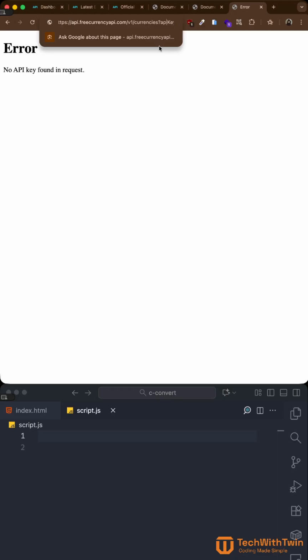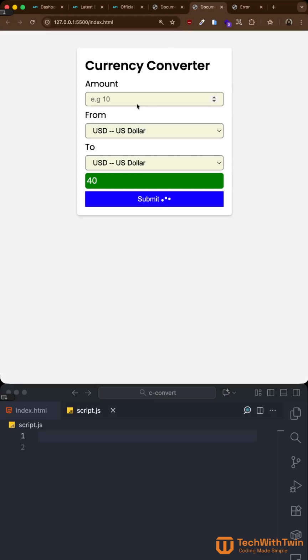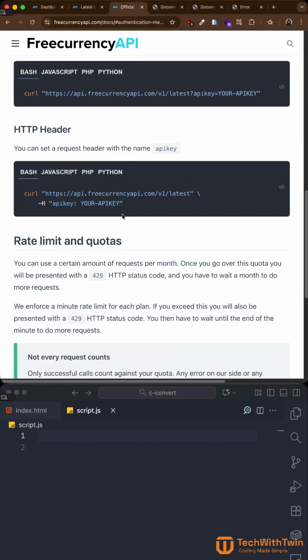For some reason, this one is making it caps. So let me remove all this and copy from the SDK. No, we want the currencies. So we just copy.